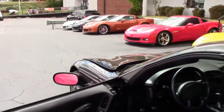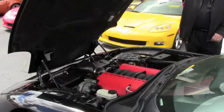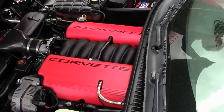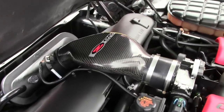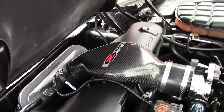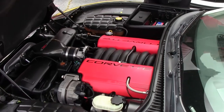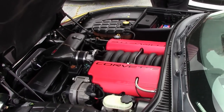You do have the active handling button which is in the center console, and you do have storage here as well as the glove compartment. Going into the engine compartment, there's your 410 LS6 engine with the Blackwing cold air intake, which will add probably anywhere from 18 to 35 horsepower or more. You do have the Blackwing filter — in this case you have the one solid cone rather than the two-cone package. There's your LS6.